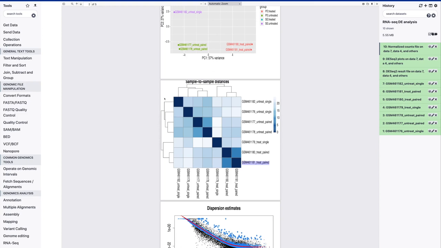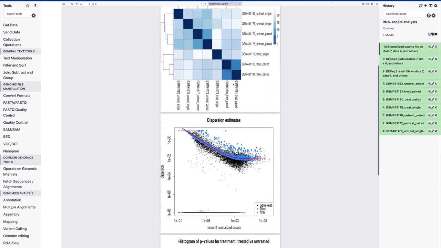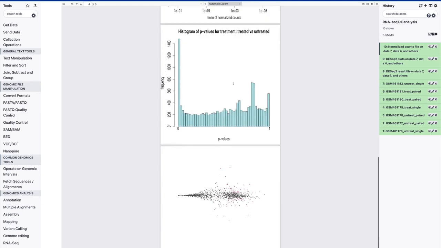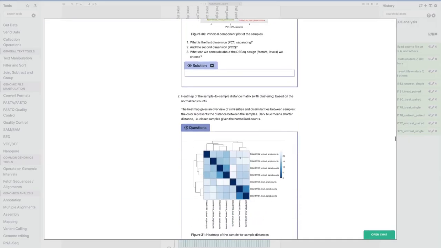The clustering that you see on the top and on the left is the same. So you see that these ones are close to each other, these ones are close to each other, and it's expected. So here we have the treated paired data, and they are closer together. Here you have untreated paired data together. And then you see that the treated are in the same group, the untreated are in the same group, etc. So it's clear that the treatment has a big impact, as we already saw in the PCA component. I will not go into details about the other graphs. I recommend you check the tutorial. There is more explanation about the other files.